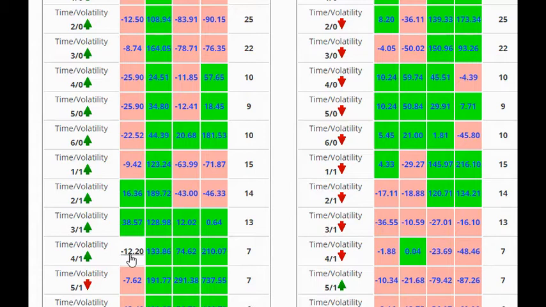I call it the ripple effect because it's just like a little rock drops in a pond and it creates a little circle, and that circle grows larger and larger as it spreads out. And so the same thing here. We're looking for a setting that hits 50% in the 3-month column first. That's like the rock hitting the pond. And from there, it starts to spread out in succession. So what follows after 3-1 would be the 4-1. So we would play the 4-1 until it has a 50% return, and then we would go play the 5-1 until it has a 50% return. So we keep playing that ripple as it expands.